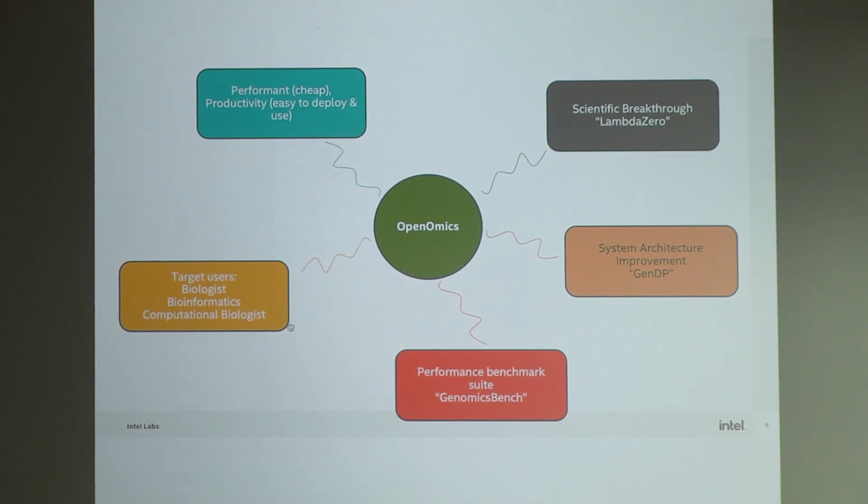Then other facets, right? So for example, performance benchmark. Through OpenOmics, we created a performance benchmark called Genomic Suite. It can be used to just benchmark various architectures, which one is better for this kind of workload and which one is not, right? And then whatever we learned through this exercise in OpenOmics gets translated into various architectural recommendations. So for example, through this, we came up with an accelerator called GenDP, which I'll be talking about, and then breakthrough applications.